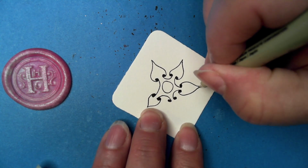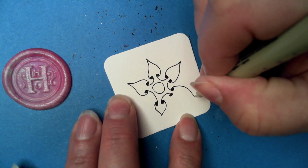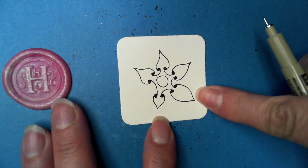And how much curve you put into there is completely up to you. You could just make it a big C shape if you want. Like this one is more of a C shape. I got bigger as I went.